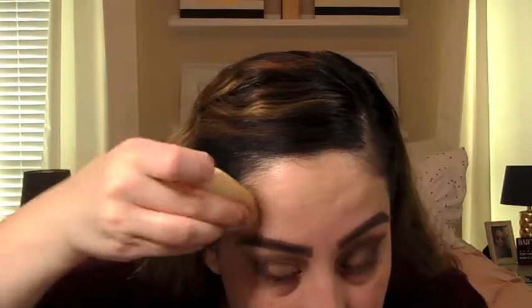And I'm going to take my damp beauty sponge, this is actually a beauty blender, and blend all of that in. I like to just push in the product, not so much moving it or taking it away. I don't know what happened to my camera, but it's a good thing I looked before I got any further, because I noticed it did not get the footage from the foundation, and I'm not sure why.